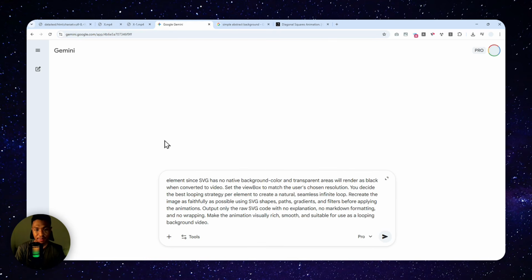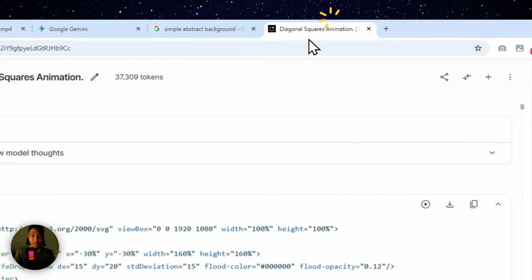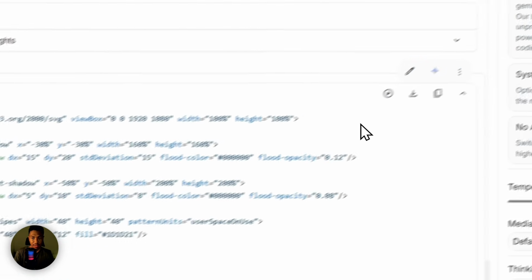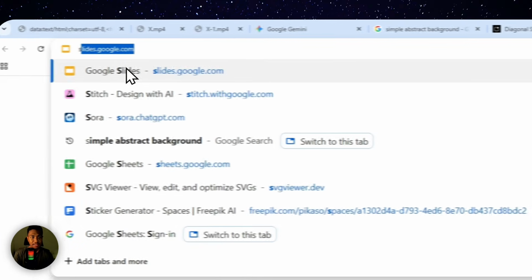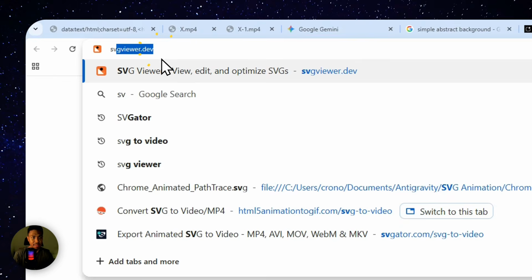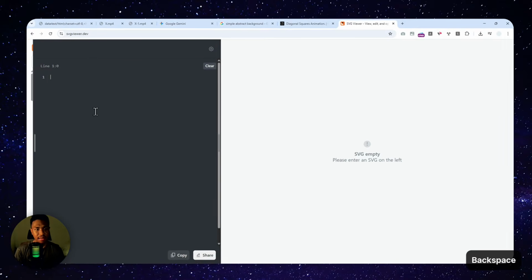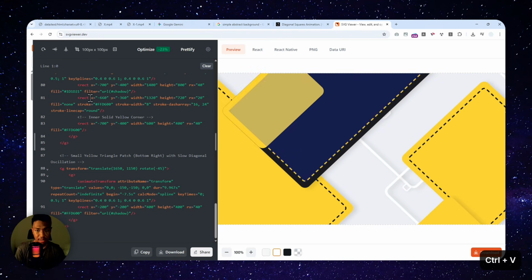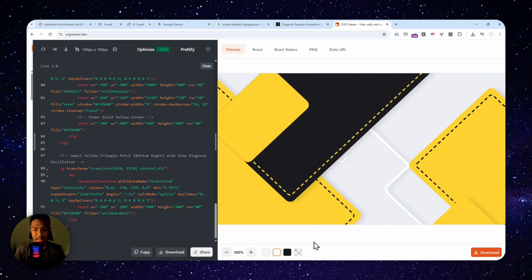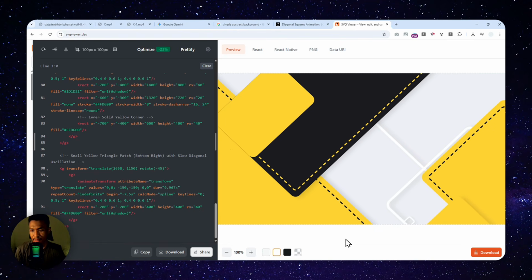But in case you weren't able to use the Gemini platform, you can use it via AI Studio. So this is the code. I'm going to copy it, and to preview the code, you can use a tool like svgviewer.dev. This is the tool that I'm going to use, and you can just delete this and paste the code that you just copied from Gemini. So I got this result. It's not the best, I gotta say.